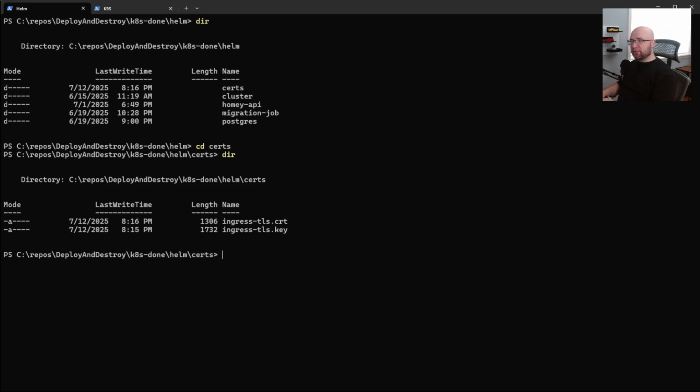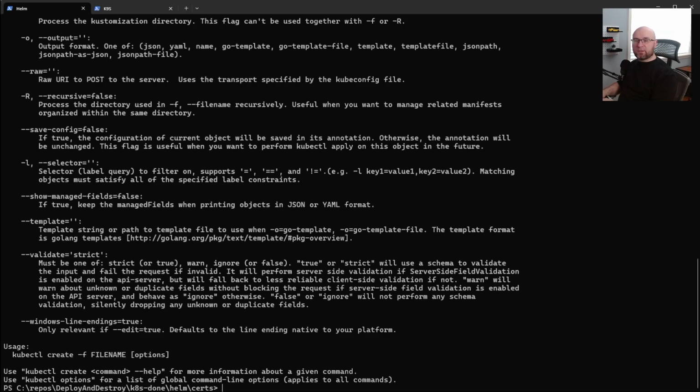The command to add a secret is a little bit long, so let's go through it together. I'm actually going to type it out and then talk through the command as I'm doing it. So we're going to use kubectl, obviously, as we do for anything. And then we're going to say create. You can use this to create different things, not just secrets. If I say --help, it'll tell you there are tons of things you can do with the create command. But really what we're interested in is creating a TLS secret.